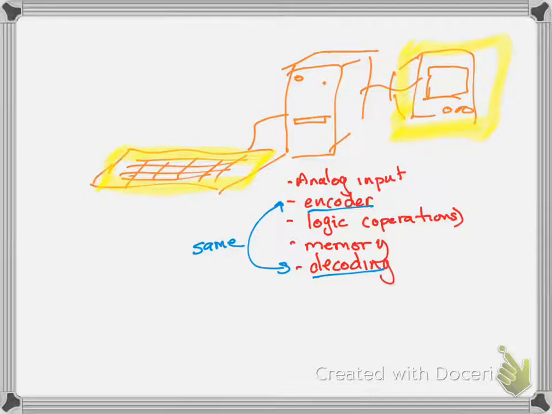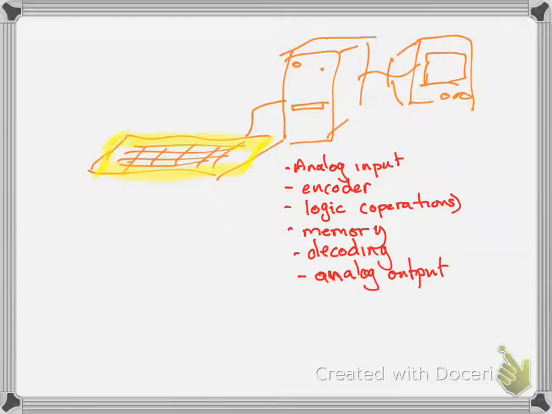We're taking a signal, and now we're decoding it and turning it into an analog signal that we can then see on our output device, some kind of output device like the computer monitor or a speaker where we play music, or whatever it is that we want to output, whatever signal we want to look at.